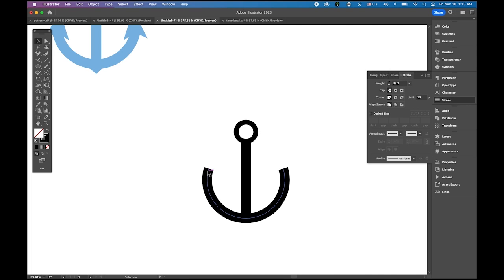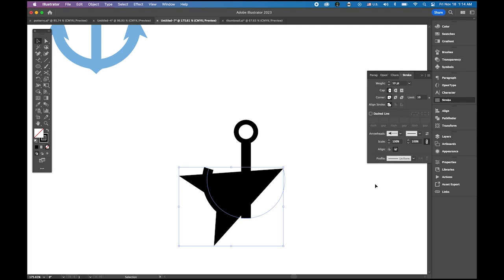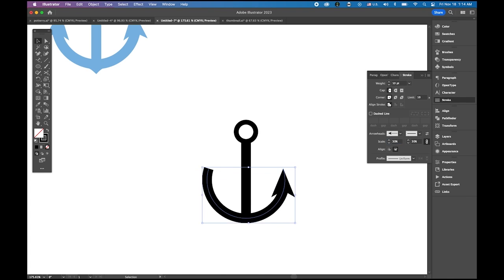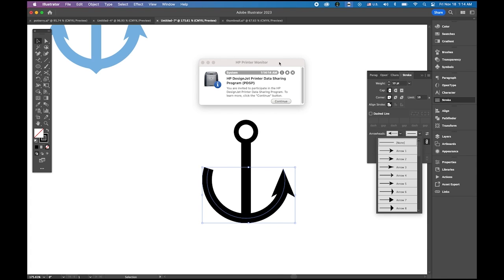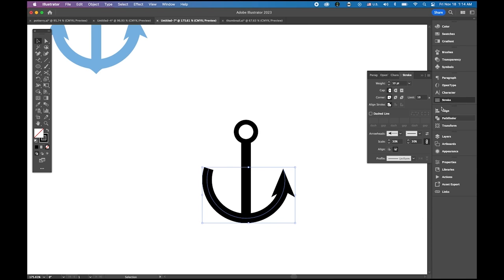Okay, then now select this smiley face and the mouth. And then in your stroke panel, we're gonna add arrowheads. Choose the arrow number 2. It's huge. I'm gonna decrease the size like a 30%. And then I will do the same thing. Arrow number 2.